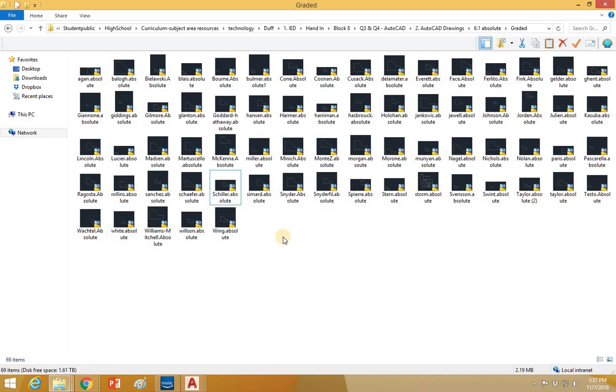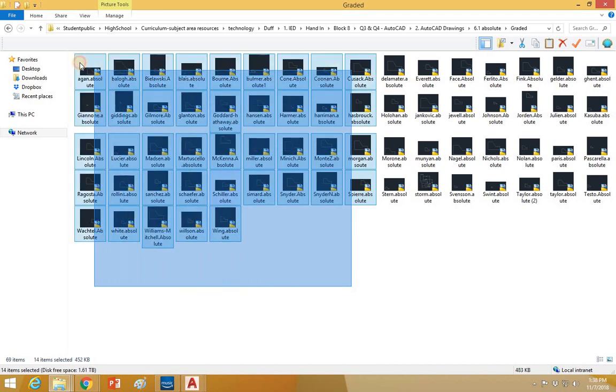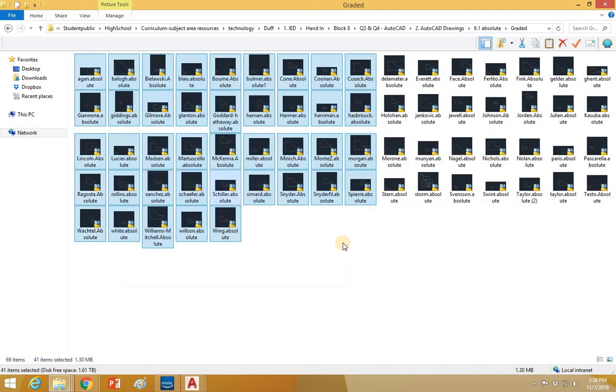Another helpful thing to talk about is how to select different things. One of the things I could do is draw a box around all of my icons, and I can select a whole bunch of them at once. So I have all these files now, and if I wanted to, I could delete them or whatever I want to do with them, but I'm going to leave them as is.